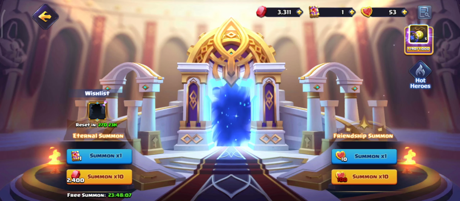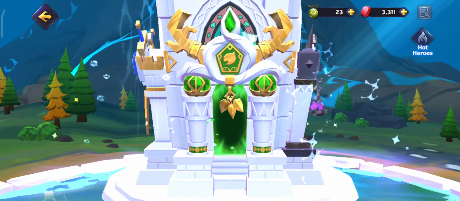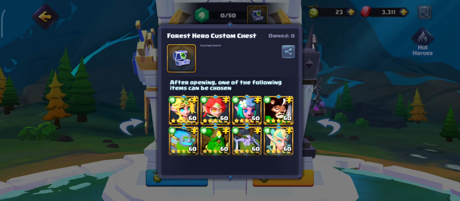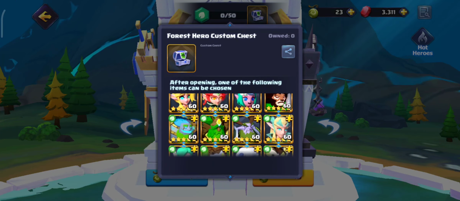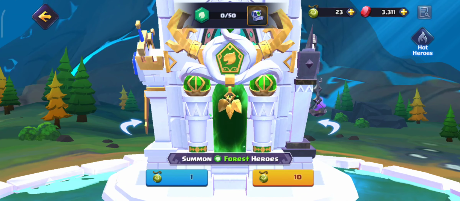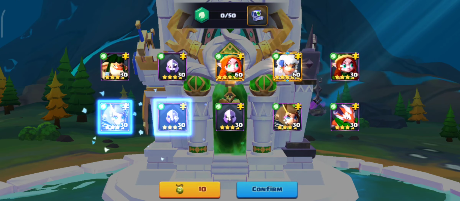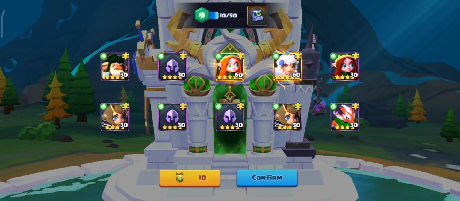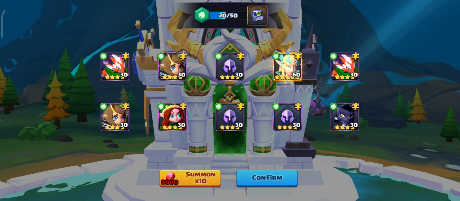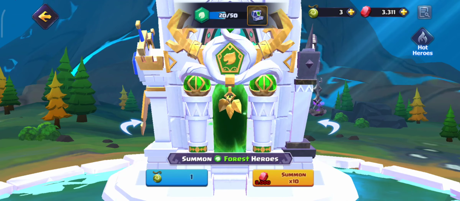Let's get this 10 seeds, and we will summon Forest Faction Heroes for us to up Lilliana. Hope we will get the Terrence here. Terrence, please, give me Terrence or Darby. Go! Terrence or Darby, please! Another one! Let's go! No! But that's just fine. We'll save this tree. We won't use one summons.